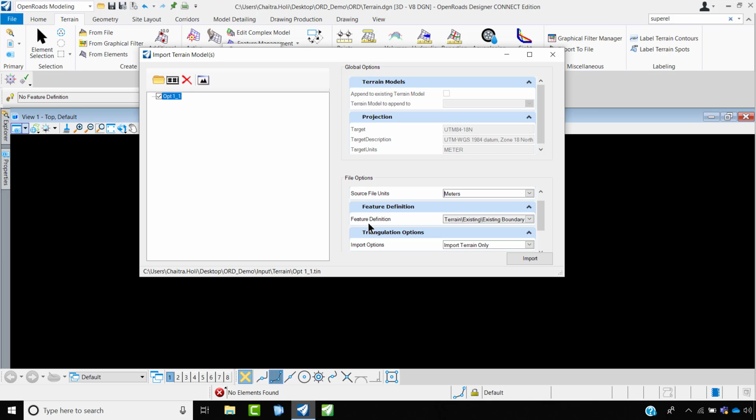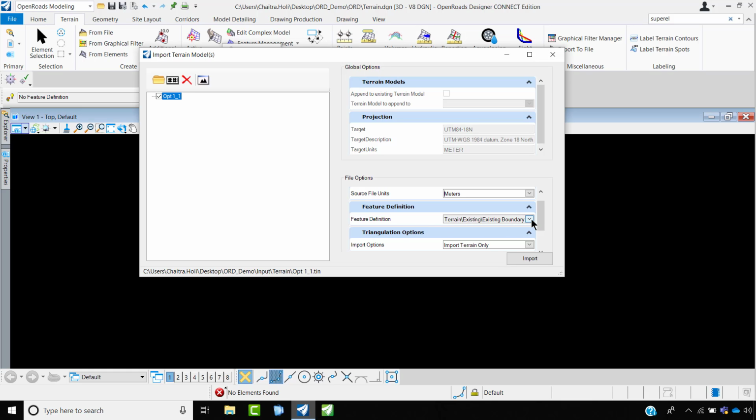And what is the feature definition you want to apply? Feature definition is nothing but, as you populate your design files using OpenRoads, these feature definitions are used to define the representation of how these objects will appear in 2D, profile, cross sections and 3D. These are defined in MicroStation DGN libraries, and can also be reviewed in your Explorer dialog.